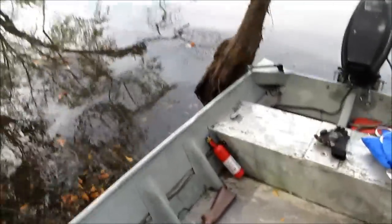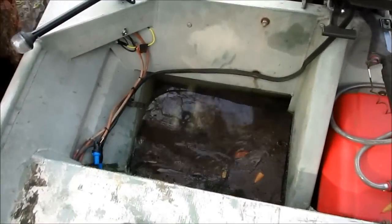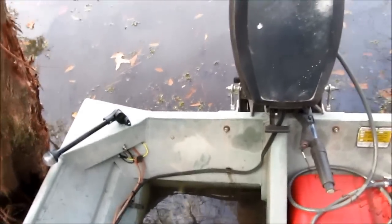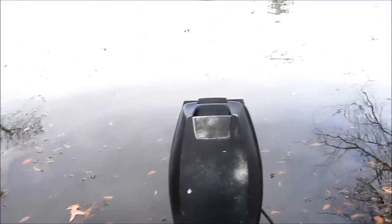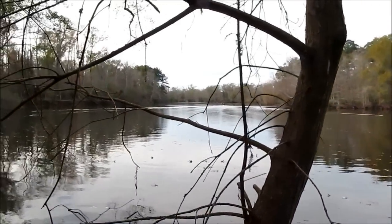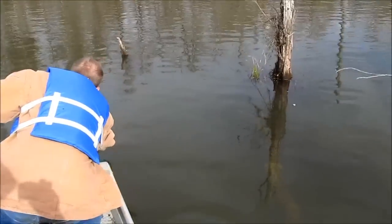Whose water bottle? Is that yours? Yep. All right. We got some water back here. We're gonna drain that out as we're going down the river. Hang on a second, let me drop this motor. Okay, and whenever you're taking pictures? Yep. Let's see what we got on that one.